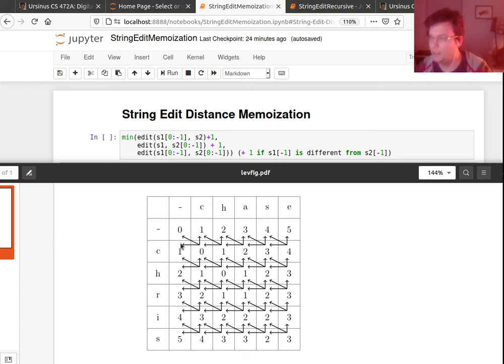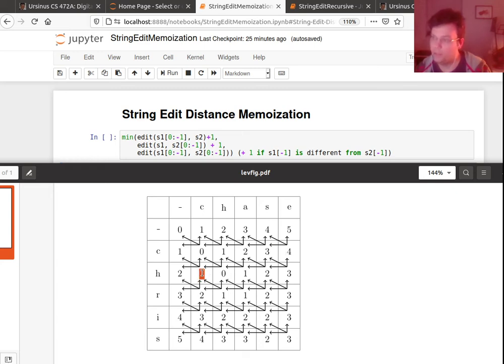You can see that as I loop through, all the dependencies are satisfied. So if I filled in the first row and the first column and I start looping here, I've got everything I need. I filled this in. Okay, now I go here. I've got everything I need. Fill this in the same way.